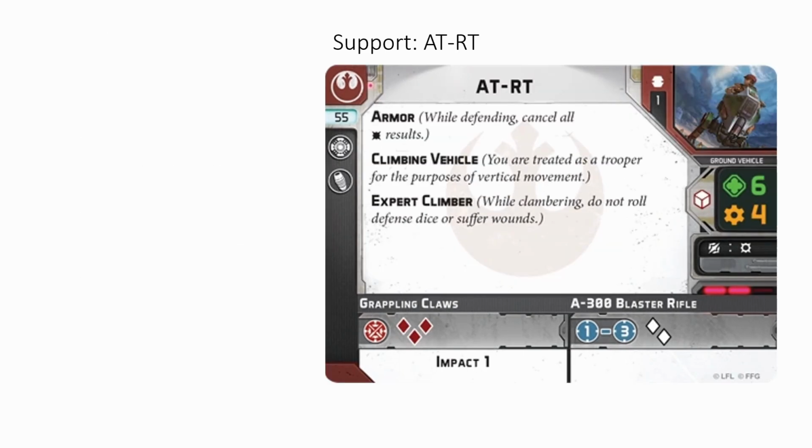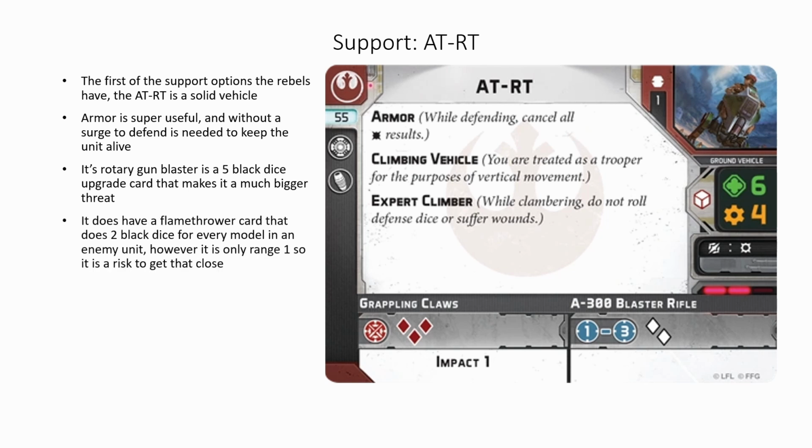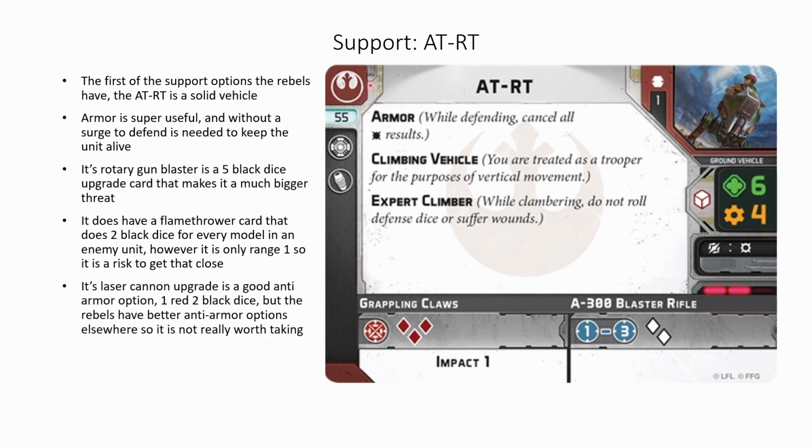Starting out our support is the ATRT. The first of the support options the Rebels have, the ATRT is a solid vehicle. Armor is super useful, and without a surge to defend it is needed to keep this unit alive, especially saving on whites. Its Rotary Gun Blaster is a 5 black dice upgrade card that makes it a much bigger threat. It does have a Flamethrower card that does 2 black dice for every model in an enemy unit. However, it is only range 1, so it is a risk to get that close. Its Laser Cannon upgrade is a good anti-armor option, 1 red, 2 black dice. But the Rebels have better anti-armor options elsewhere, so it's not really worth taking.